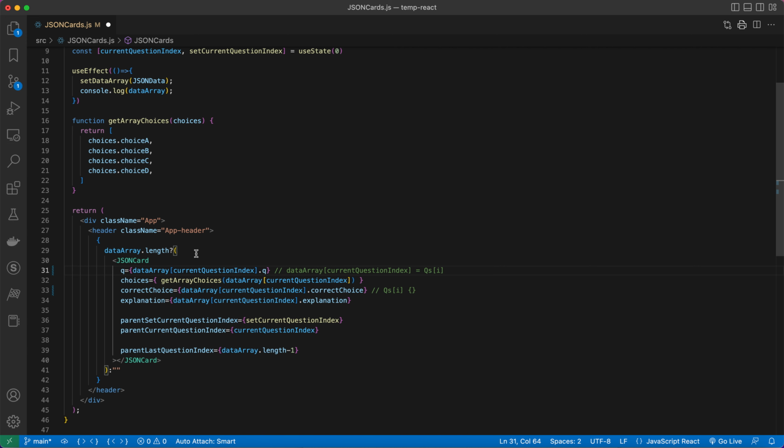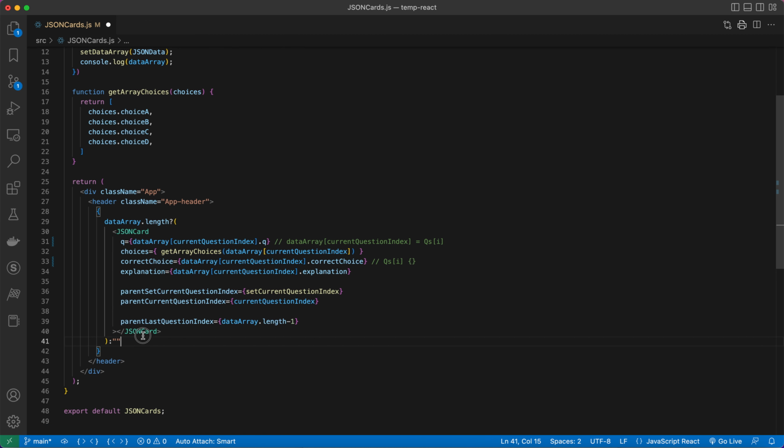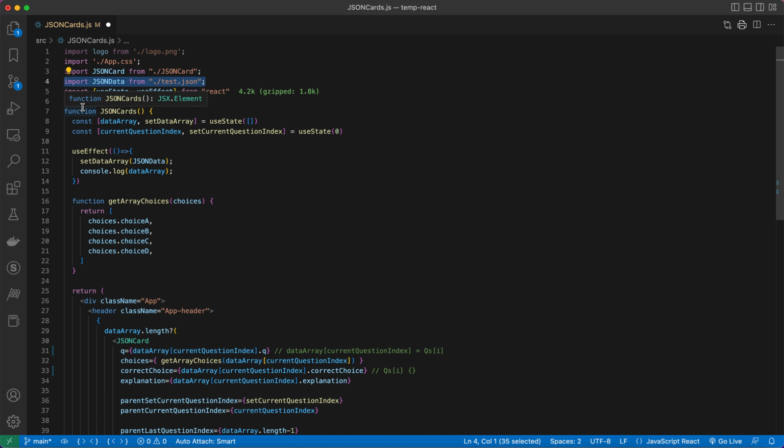But the problem is importing the JSON file here to be used in your array. That could take a long time because the bigger the file, the longer it takes, and your HTML might render before that is done importing. So what I did was I did best practice.